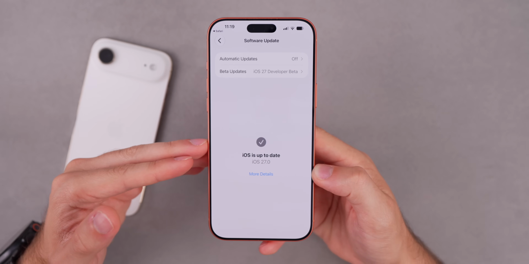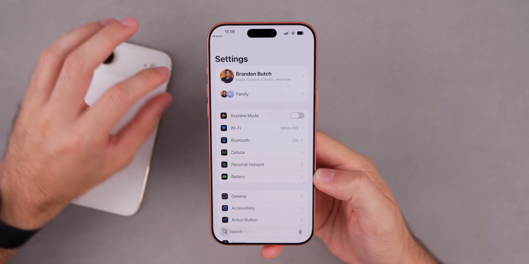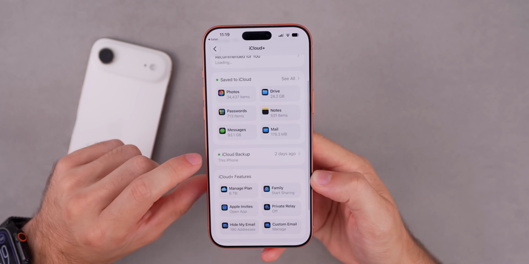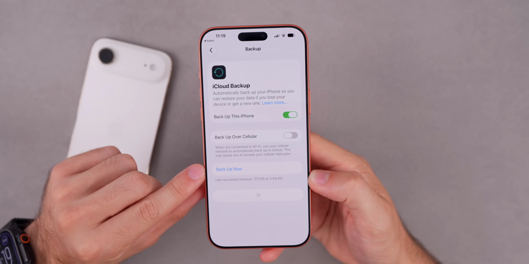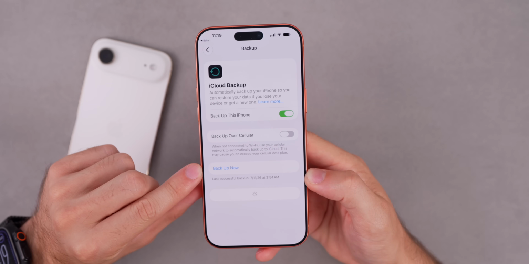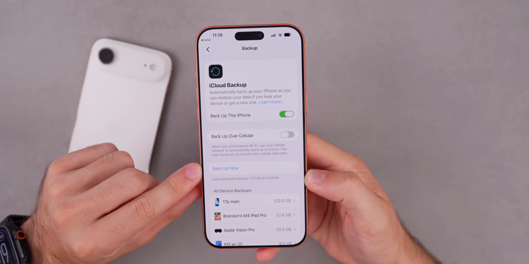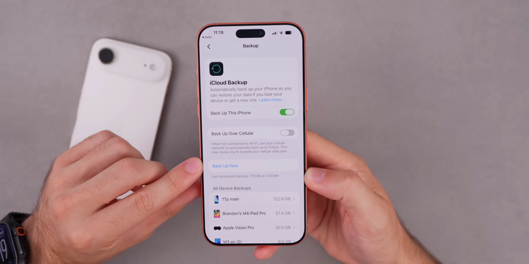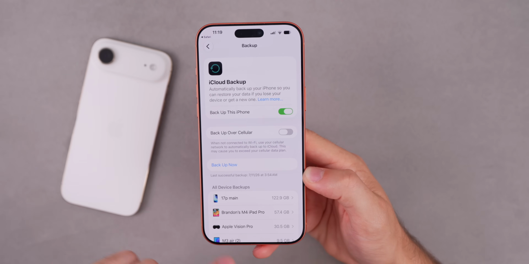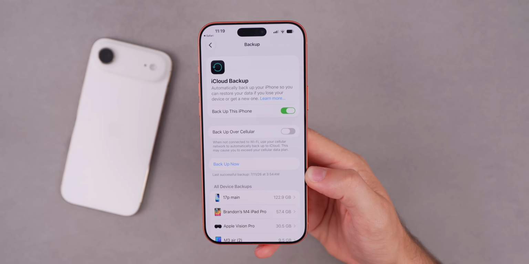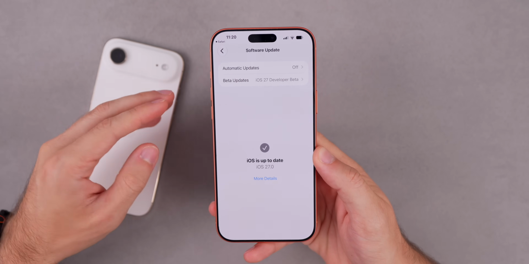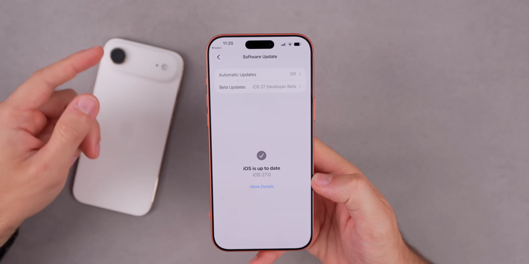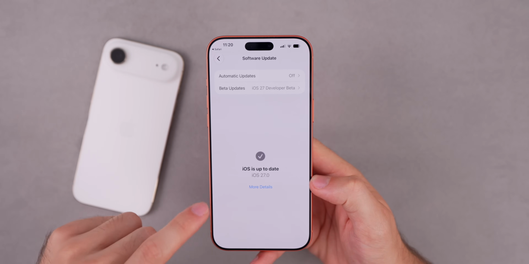Now, before you download and install that software, you do want to go into your settings and go up here to your account, go down here to iCloud, and make sure to go into iCloud backup and make sure you have a backup from right before you install the public beta. Just in case something goes wrong, you want to make sure all your data is up to date in your backup. So make sure you do that and make sure you see that it says the last successful backup was just now. So these days, getting the public beta on your device is very simple. There's no profiles, there's no money exchange, there's nothing like that. It's very simple. It just shows up automatically inside of your settings.